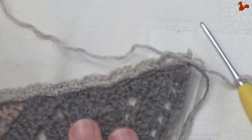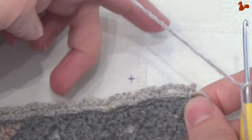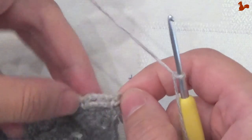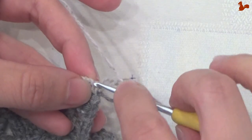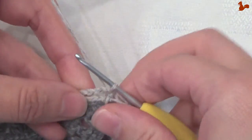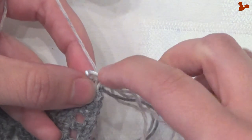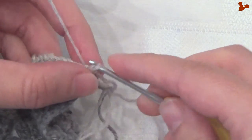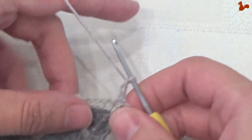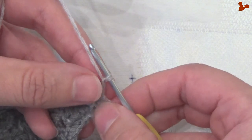Row 4, you have the right side facing, and we're going to be working in the double crochets we made in the previous row. In the very first stitch, this double crochet there, join there with a slip stitch. There we go. Now in this same stitch, make a beginning treble. So that's a double and a chain 1.